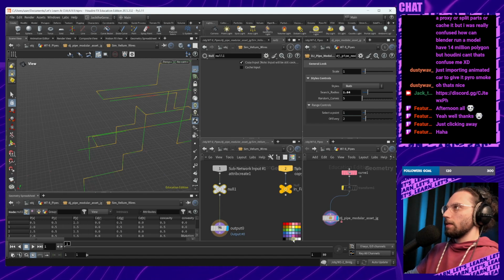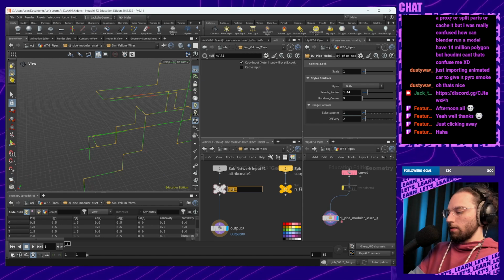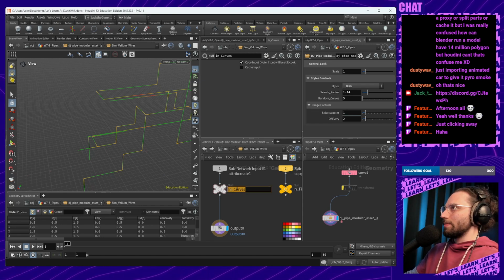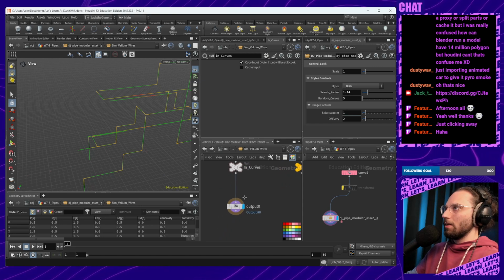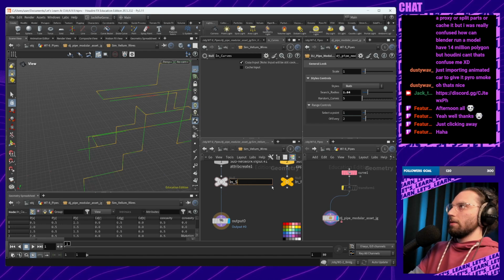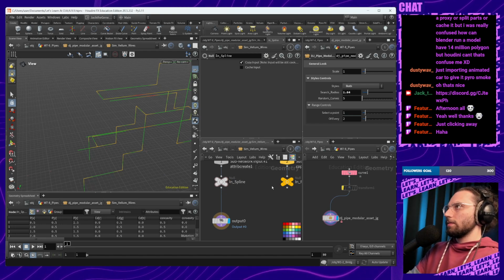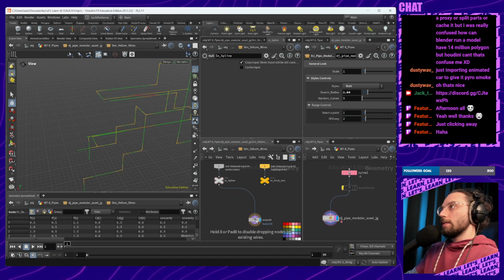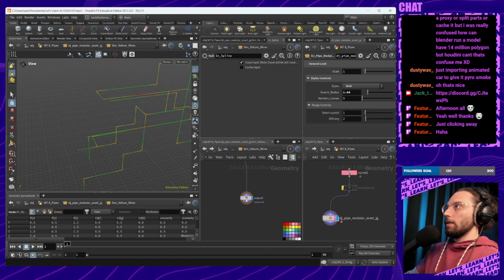They're not curves though. They're not curvy. So I'll call them spline. Fine. All right. So good for now. And this will be our output. Let's put it down there.